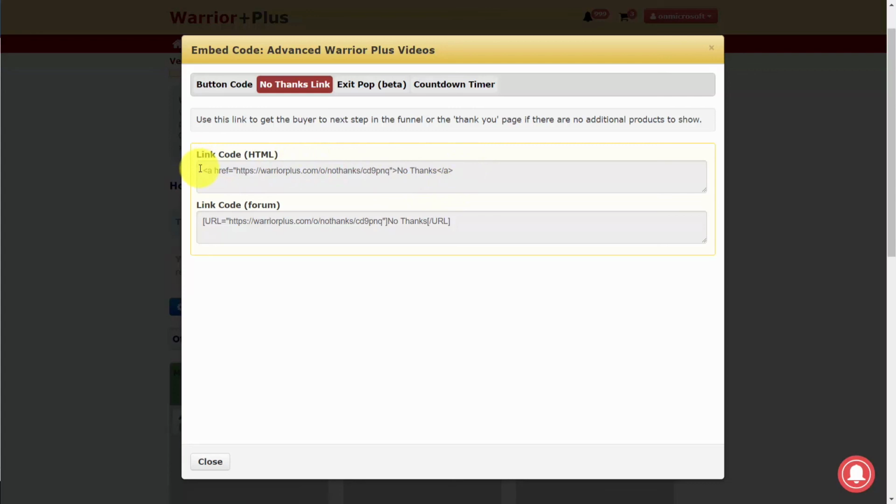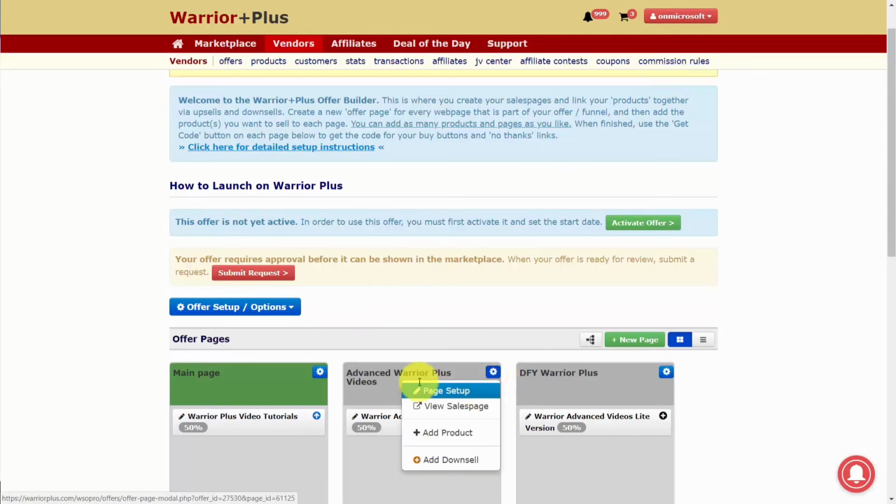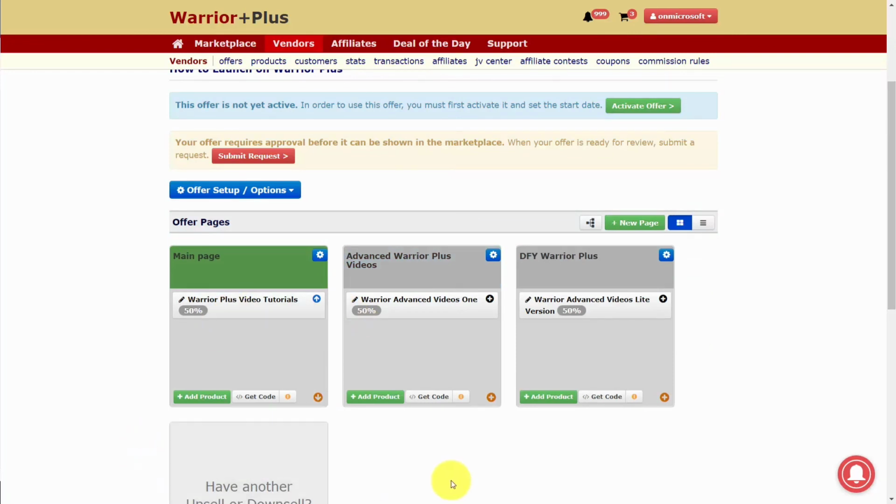Now, giving the option to click this link to our clients means that if they don't want the upsell or they want to click out of the downsell, we will then have a link that will send them to their next offer or to the member area in order to get their product. So you want to make sure that you include this particular no thanks link associated with this particular offer, and you want to associate it with the page that you have placed inside of this area. All of those things must be in sync for your funnel to work correctly. And once you have placed the individual button code and no thanks code on each individual page, you are then ready to move to the next step.